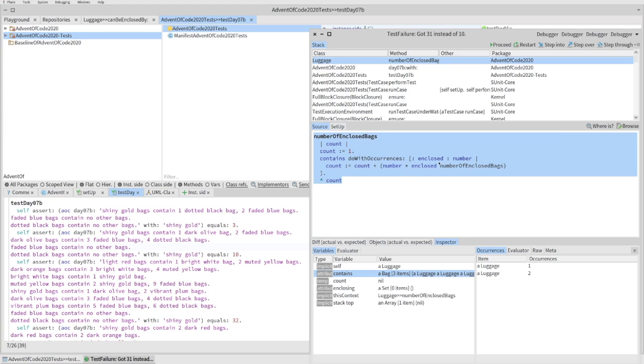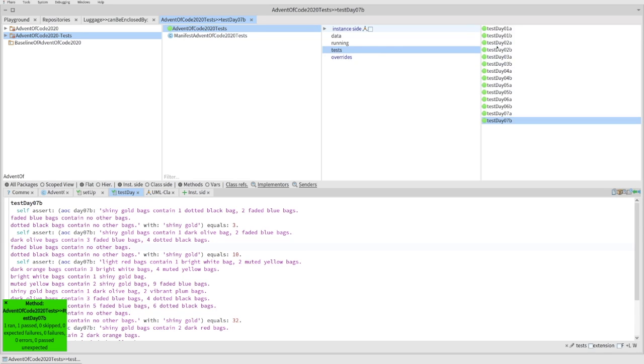So now I'm going to reset number of enclosed bags. I'm going to restart, which I just did because I saved it. And now I proceed and I get the right answer. You fool! You fell for one of the classic blunders. Indeed. Thank you for the Princess Bride quote.